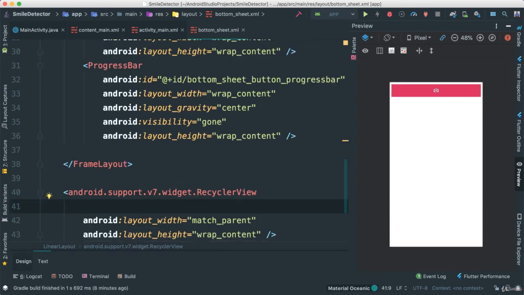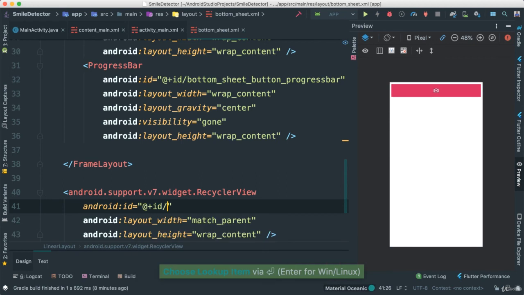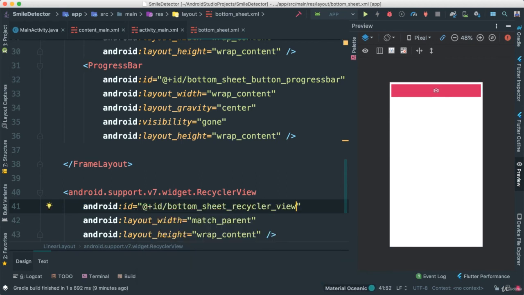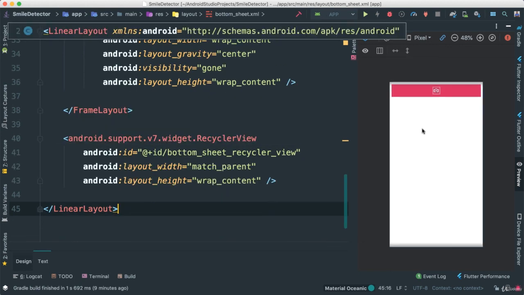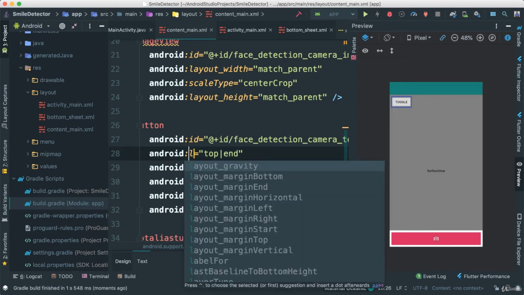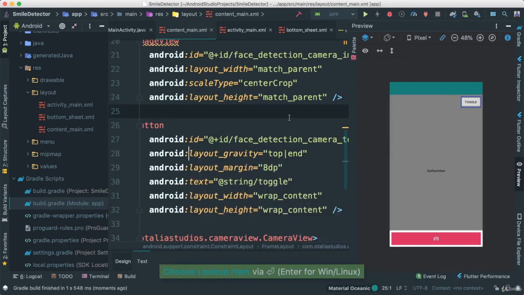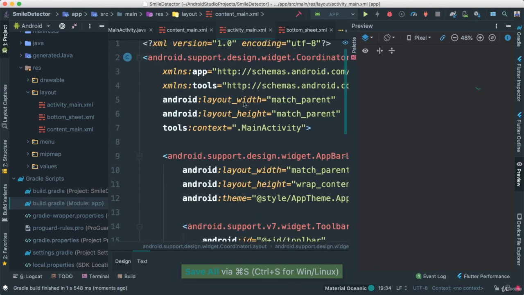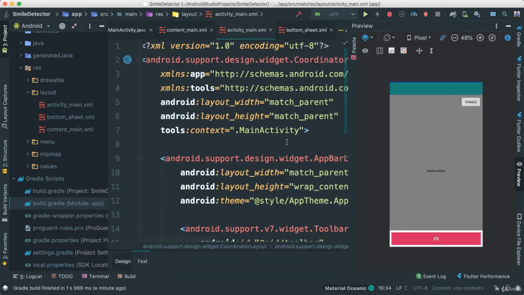And at this point here, I'm going to give an ID. That's going to be bottom sheet recycler view, like that. All right, very good. So we should have a recycler view at the bottom there. This has to be layout gravity. There we go. Okay, so everything looks good so far, and we'll continue in the next video.